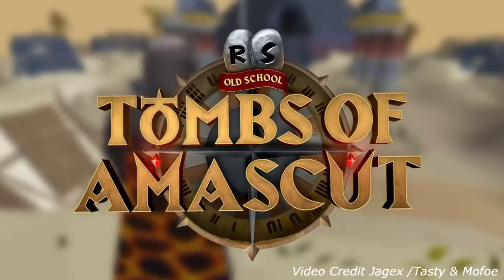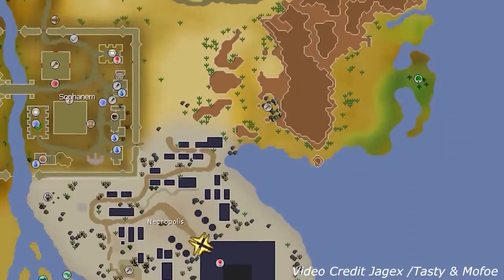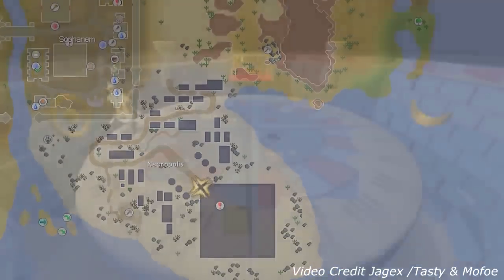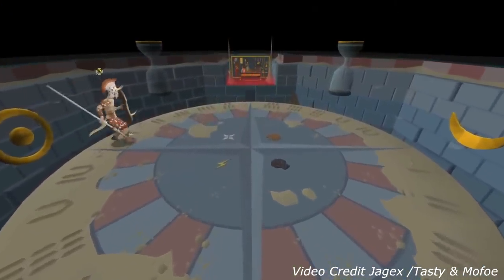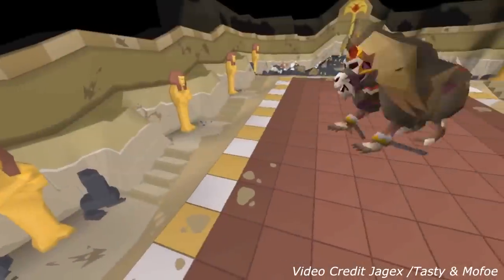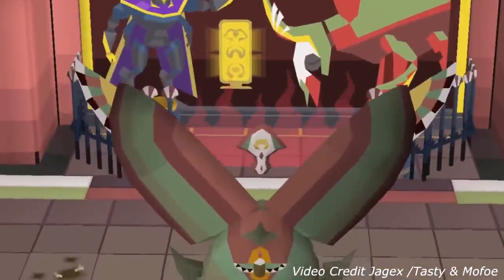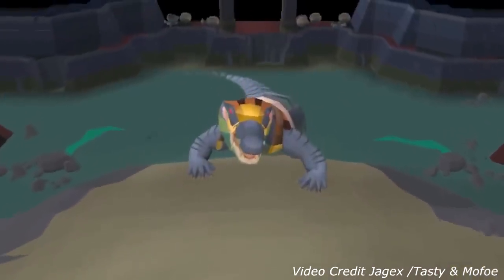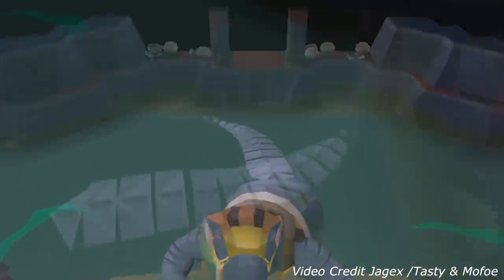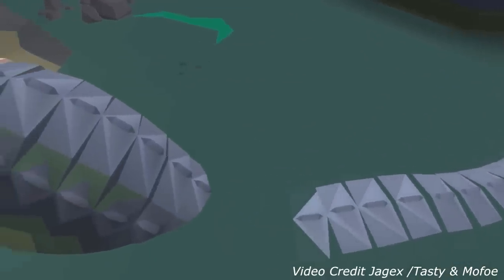The raid theme this time is definitely based on the desert storyline, with the Devourer character attempting to become a god. The four bosses we know are Akkha, the humanoid boss, Ba-Ba, the baboon boss, Kephri, the scarab boss, and Zebak, the crocodile boss. We have plenty of visuals of the boss mechanics found in their promotions, but there's no way to tell what they actually do.